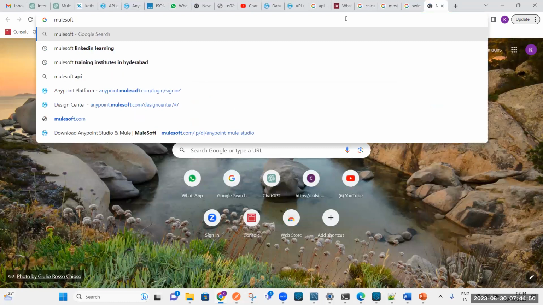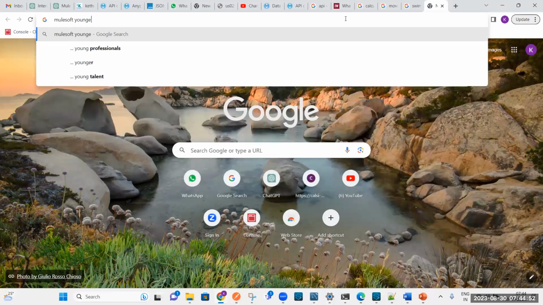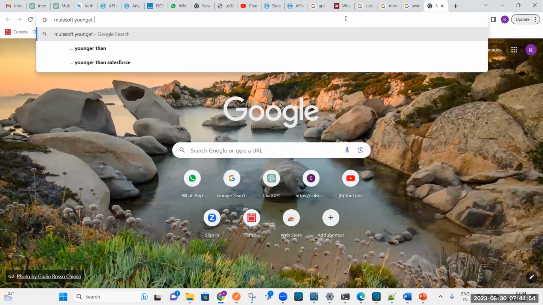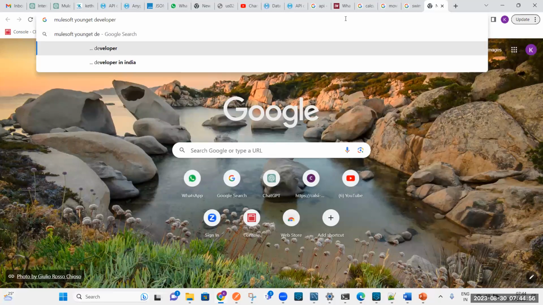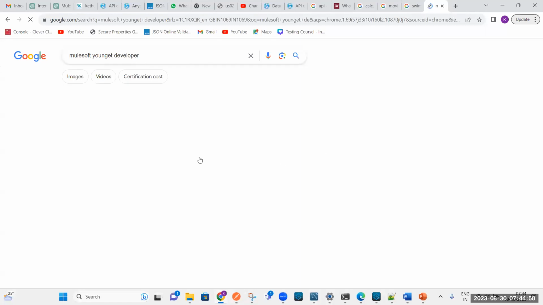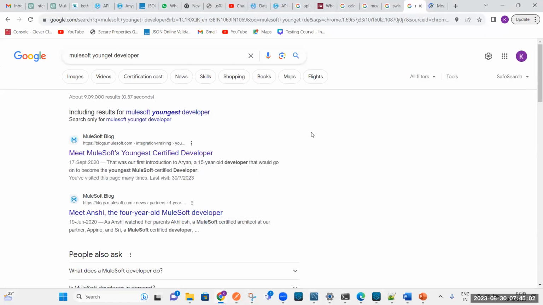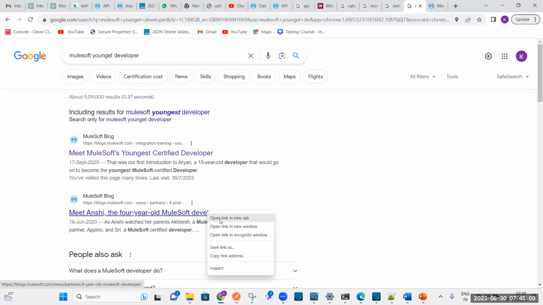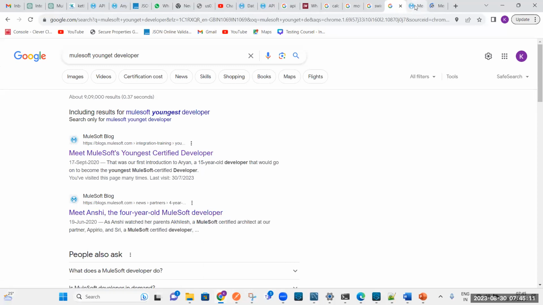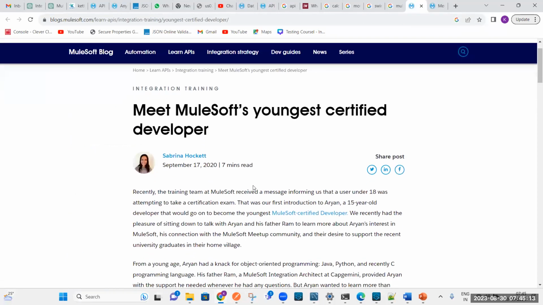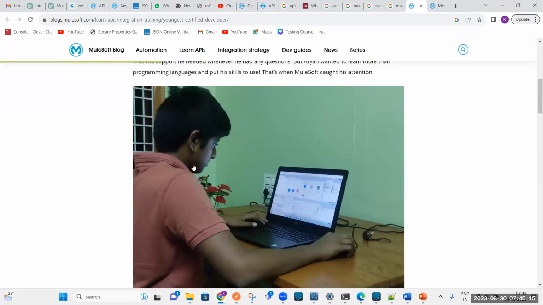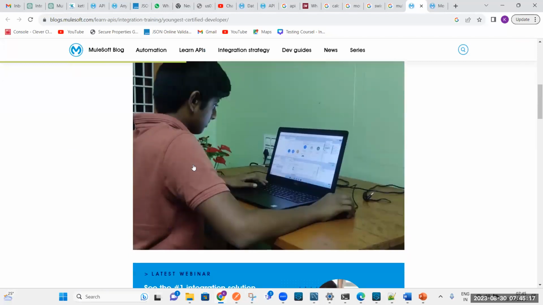MuleSoft youngest developer. You can see this guy, his name is Aryan.